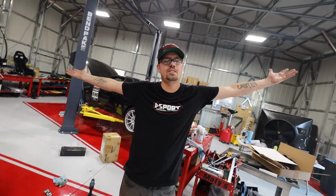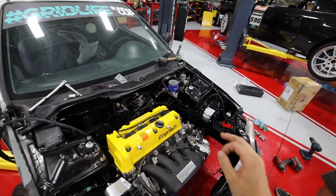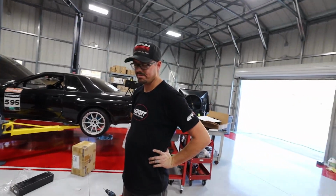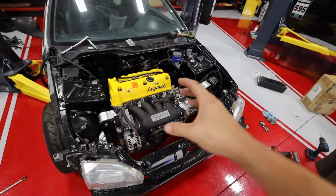We freaking did it. It's finished. It is. Well, it's in. It's in. Yeah, it's in. This is our very first real engine swap ever. This is a huge step forward, dude. Remember when we were just yanking this thing out? Now it's all assembled in the car.